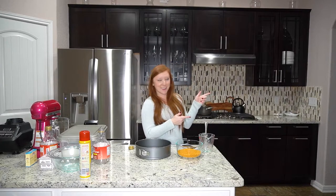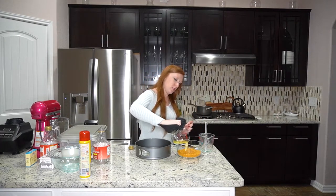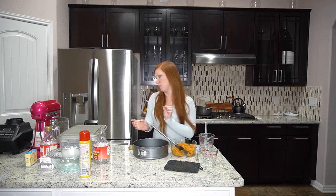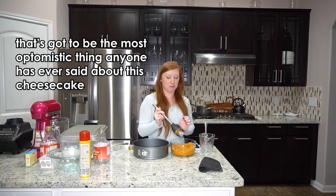You think the butter's ready? It's ready. All right, so the butter goes into the Doritos. I might need more butter. It's just a little bit more butter. I don't hate it.